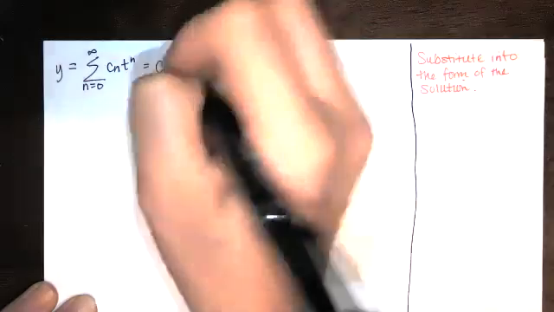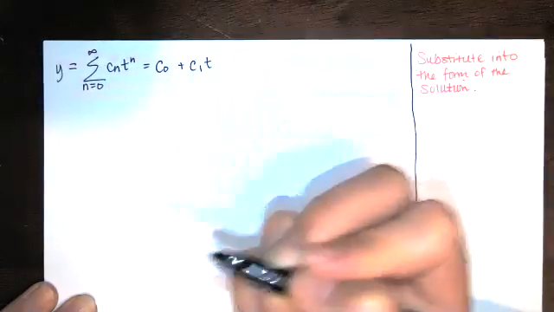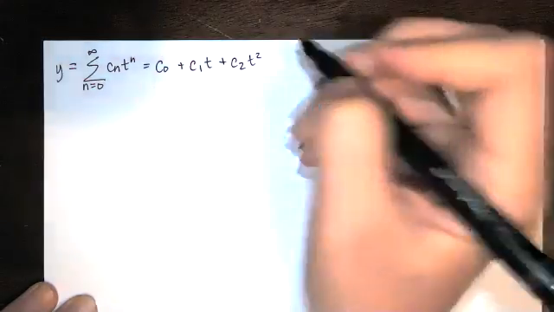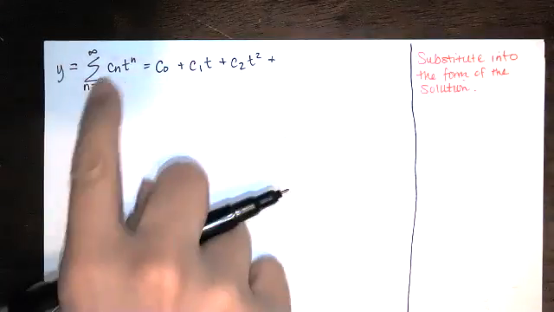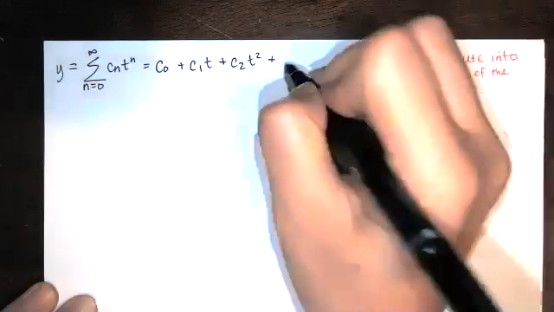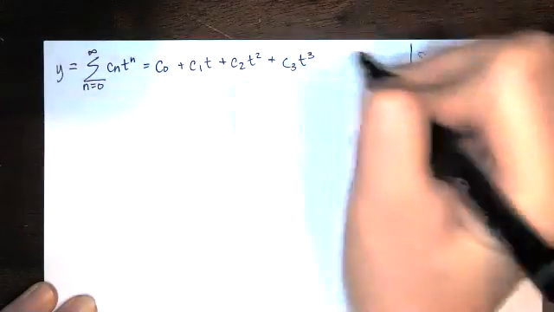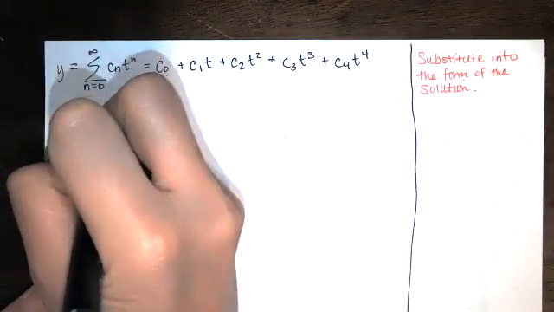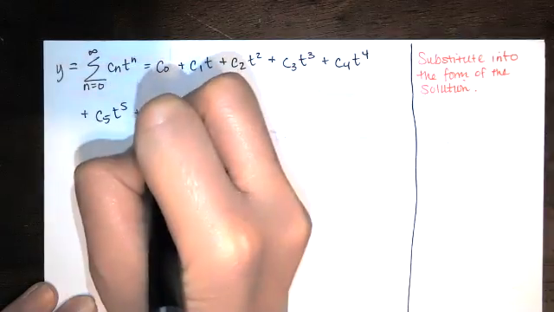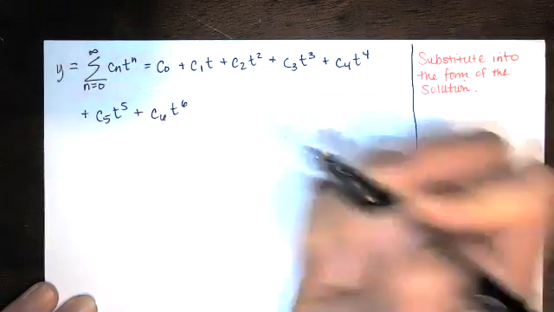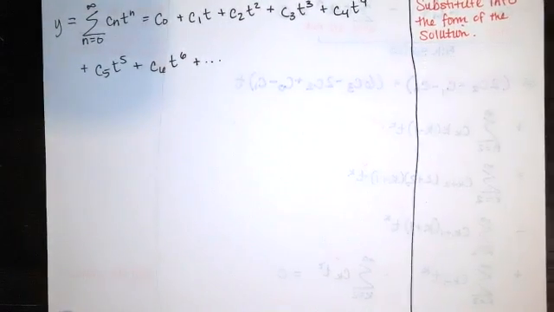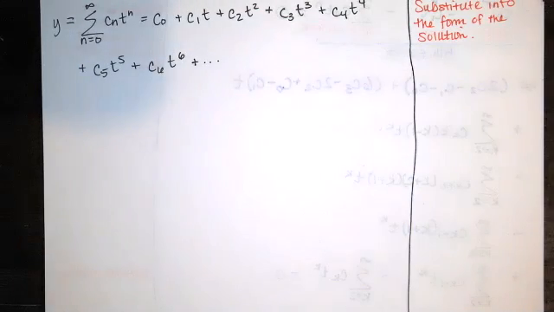But when n equals 0, we have that constant term. When n equals 1, we get c sub 1 times t to the first. When n equals 2, we've got c sub 2 times t squared. Remember the subscript here and the power of t match. So when n equals 3, we have c sub 3 times t cubed, c sub 4 times t to the fourth when n equals 4, plus c sub 5 times t to the fifth when n equals 5, c sub 6 times t to the sixth when n equals 6, plus higher order terms or higher degree terms. Degree if the coefficient is non-zero, order otherwise.